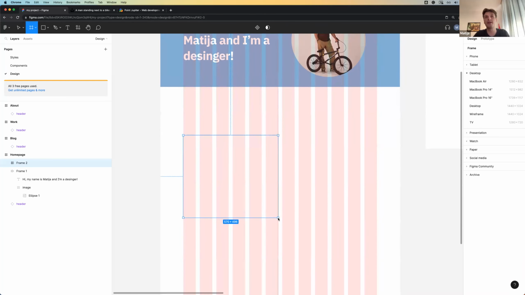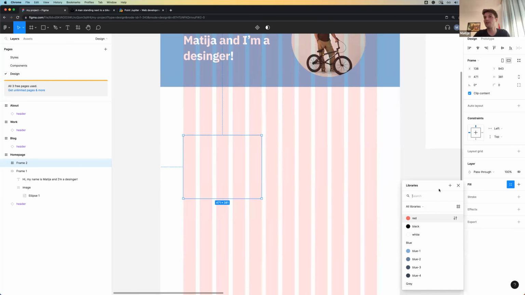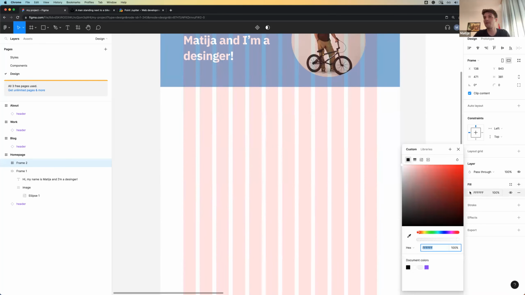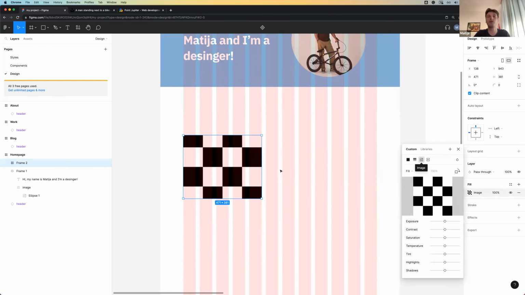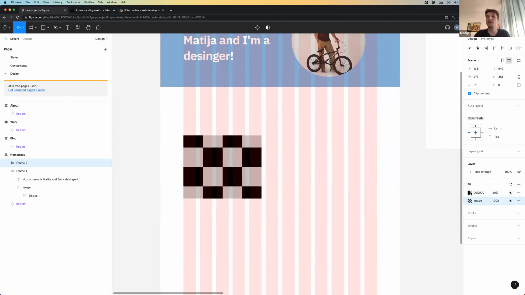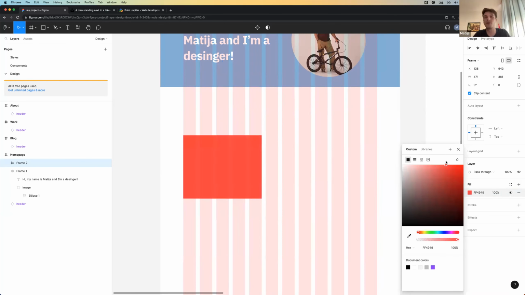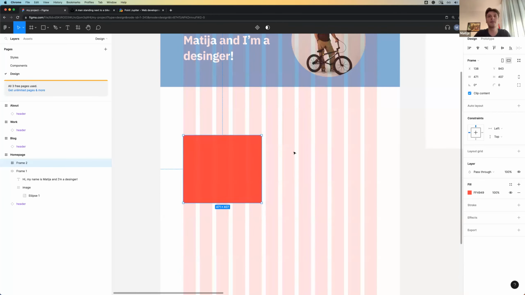Let's use this frame, like this, for an image. I will edit it as an image. Let's give it some fill just so we know. So this would be an image.